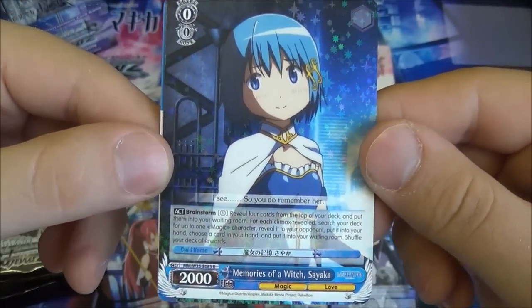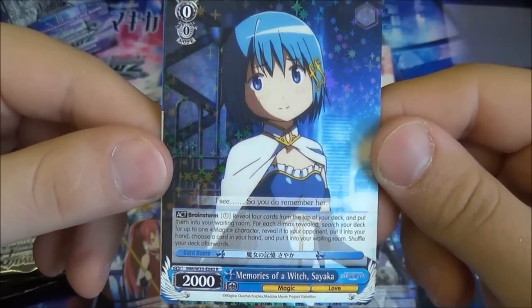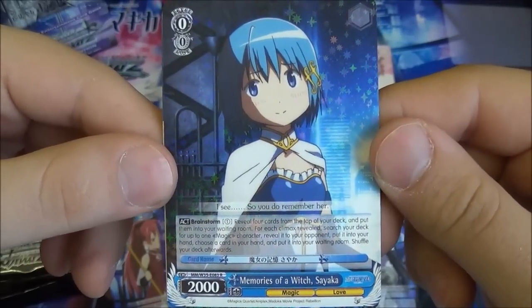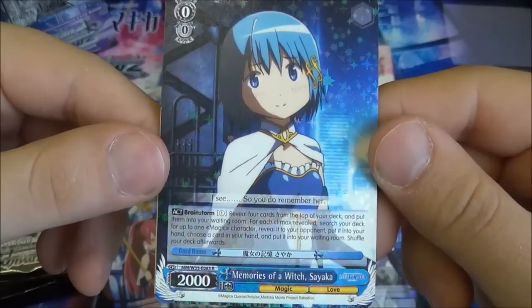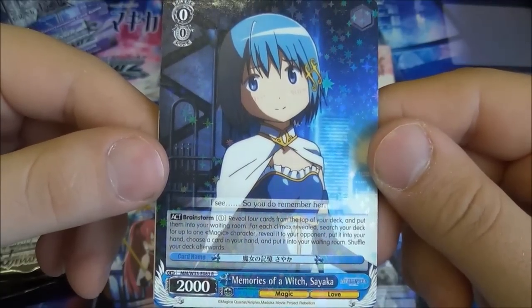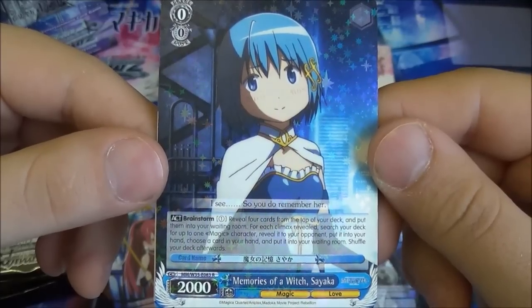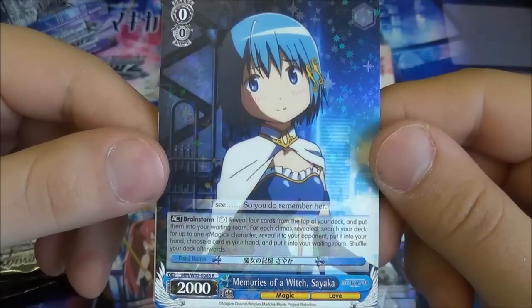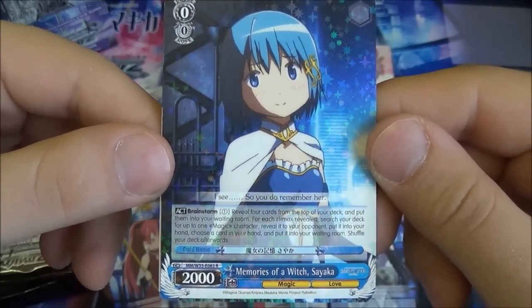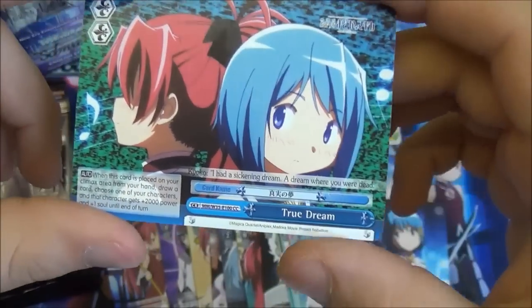Then have the single R, Memories of a Witch Sheka. Again, I apologise throughout this entire video if I pronounced anything wrong. So she's got the Brainstorm ability. So it costs you 1 stock to reveal 4 cards from the top of the deck, put them into your waiting room, and for each climax, search your deck for a magic character and reveal it to your opponent, put it in your hand, choose a card in your hand, put it into the waiting room. So you get cards, but you have to discard cards, and then as always, shuffle your deck.